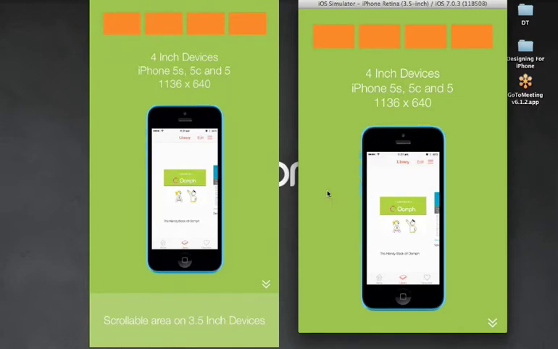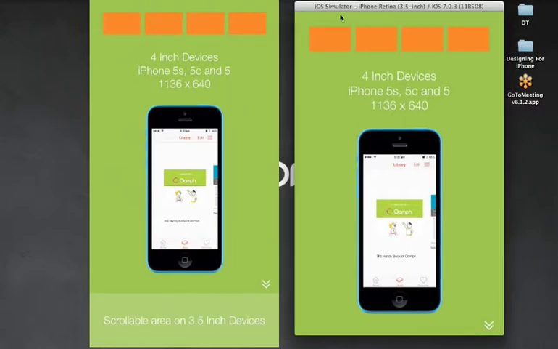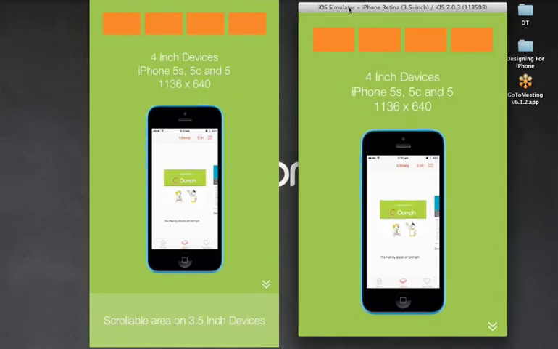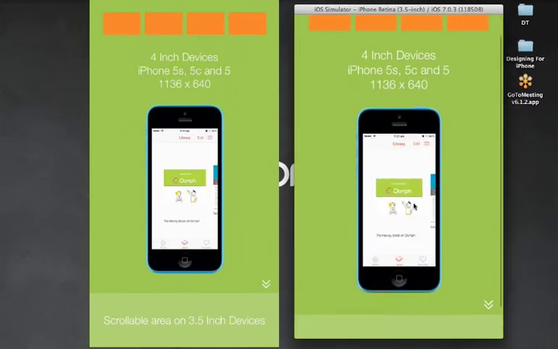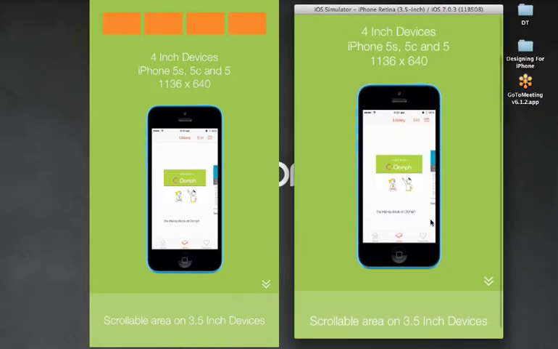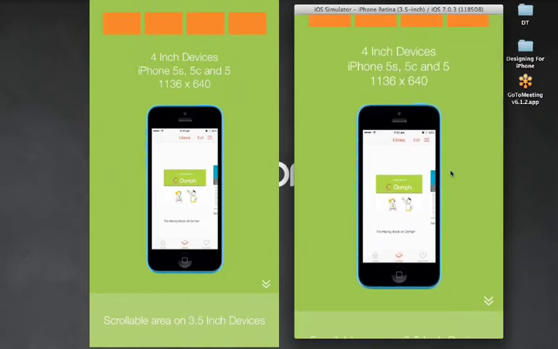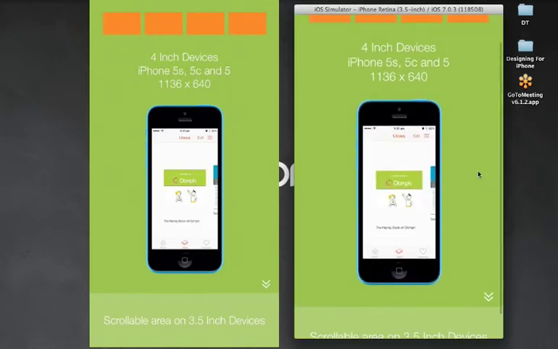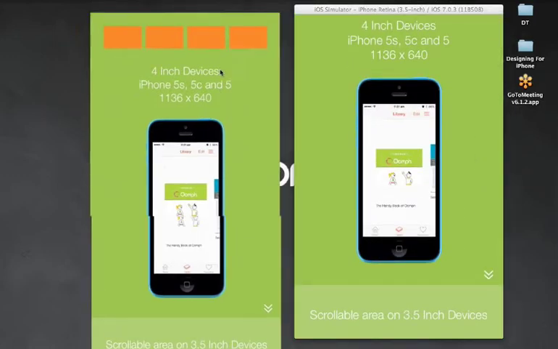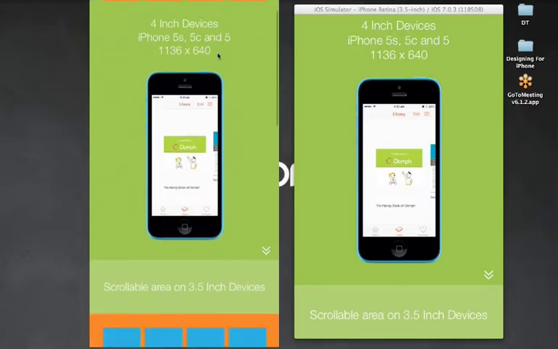Now, as you can see, the app here has scaled the content to fit, so we don't have any letterboxing issues here. How Oomph figures this out is it takes this content on the left and makes it a tall page. So we can see here we have a slight scrollable area on the 3.5-inch. And for the 4-inch device, we have a snap page.